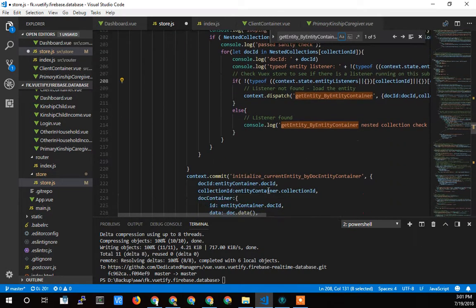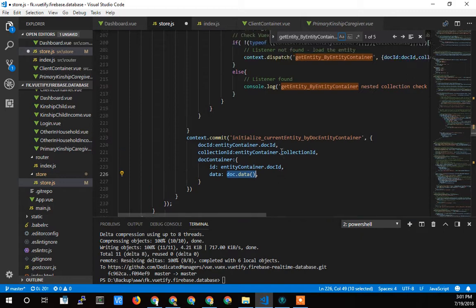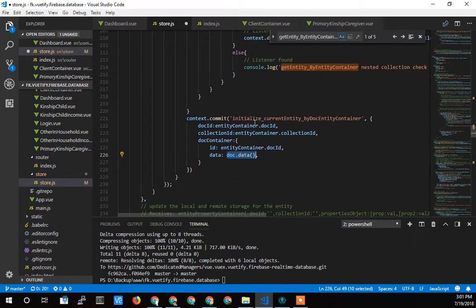It just ignores things. And then ultimately, it takes that object that was returned, that doc.data object that was returned after doing all the nested entity checking. It returns the updated information on the object. So it calls initialize current entity with the new information.